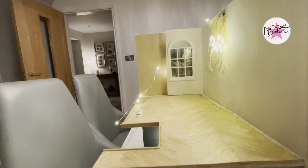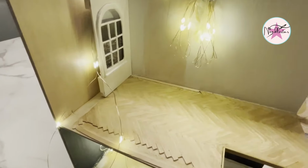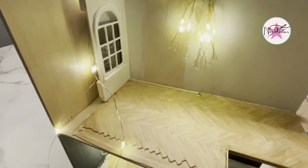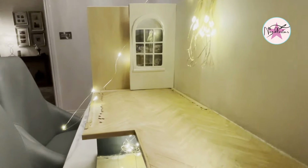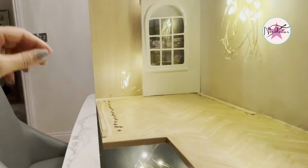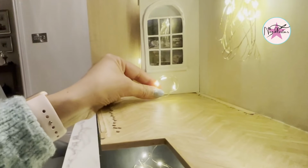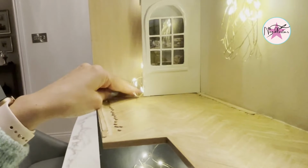Temporarily stuck it to the sidewall just because I'm not ready to make the chandelier yet, and it's just nice and neat out of the way. I've also looped together the spare little wire at the side, just because I'm thinking I might use that for something else, so I'm just going to keep that available at the side here.